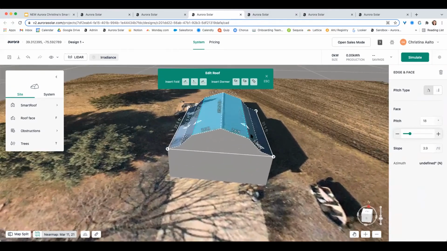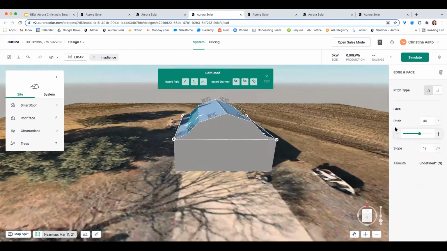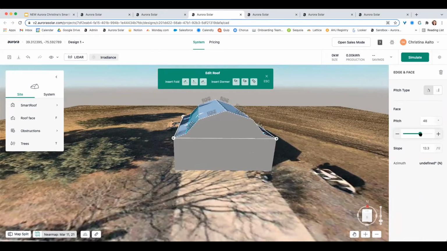Let's go ahead and select the middle 2 pieces, and those 2 roof faces now selected. Let's go ahead and push that a bit higher. That looked to me like it was maybe about 60 degrees.